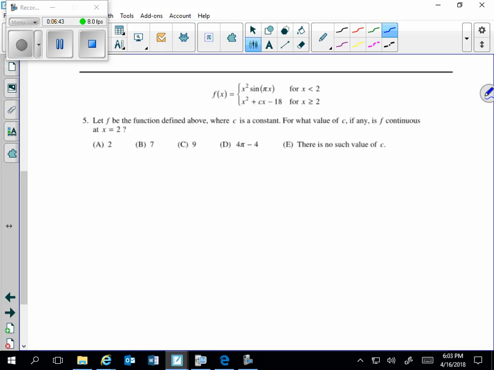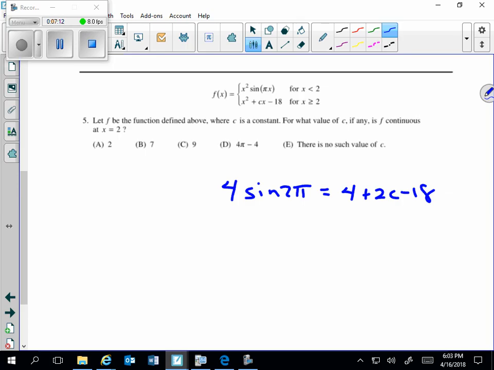So I will look at the y value when I plug in 2 to the top equation. That's 2 pi. When I plug in 2 into the bottom equation, what is that, 2c? Those two y values have to be the same. I plugged in 2 for x in both the top definition and the bottom definition.